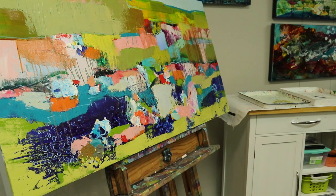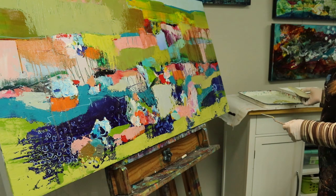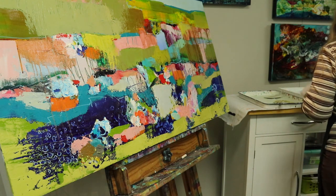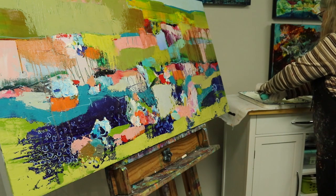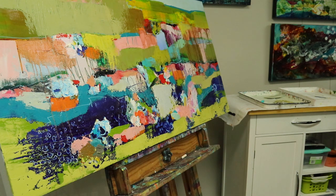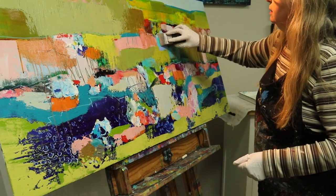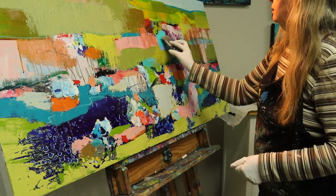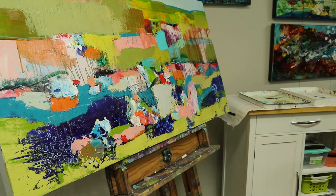Okay, how are we doing? I love this little color here, but I'm finding it feels out of context with the rest. I'm thinking I'd like to see some teal in there instead of that cooler blue. Let's just see how that might look. I'll try putting some of this on with a brush. Yeah, I think that's talking to the painting a little better overall.